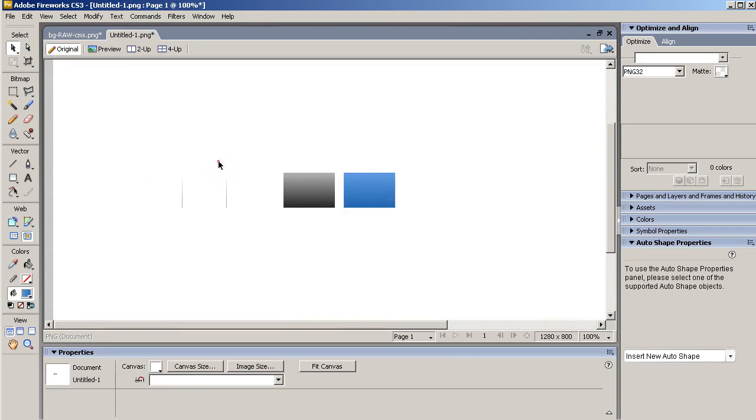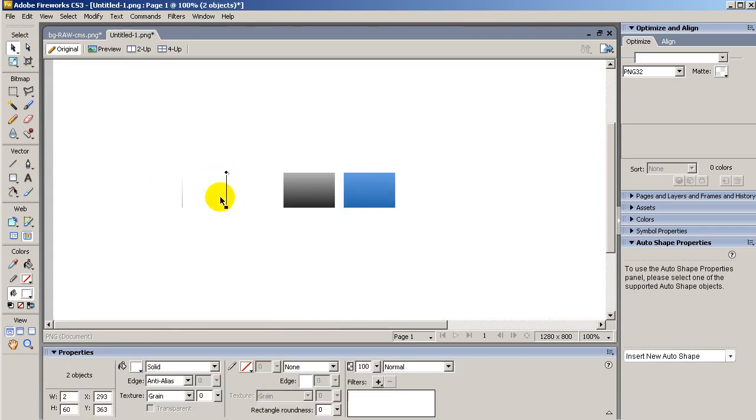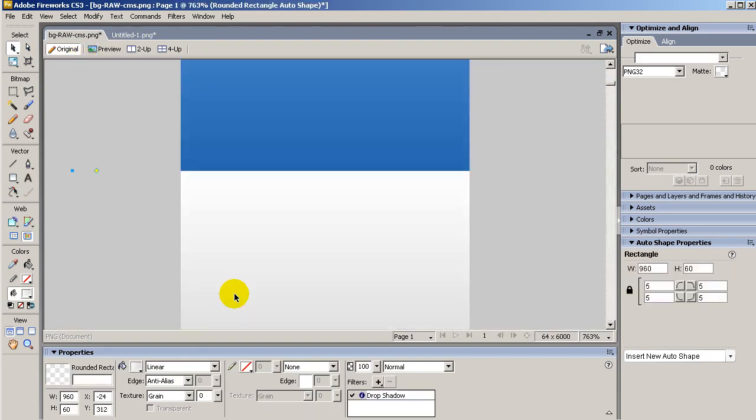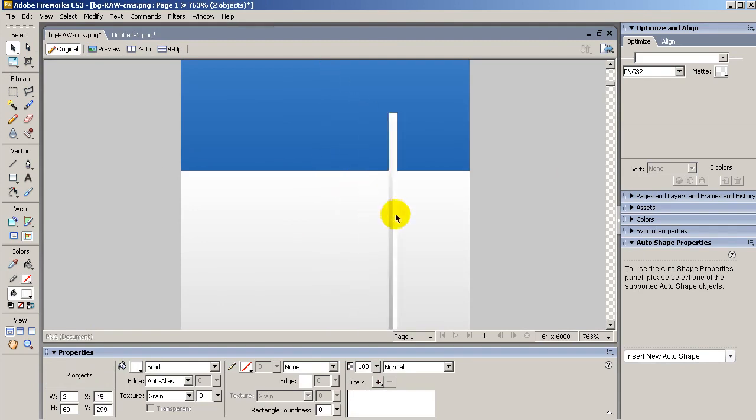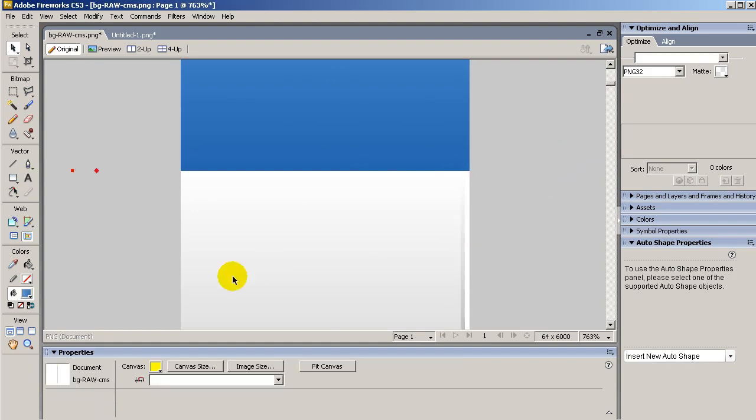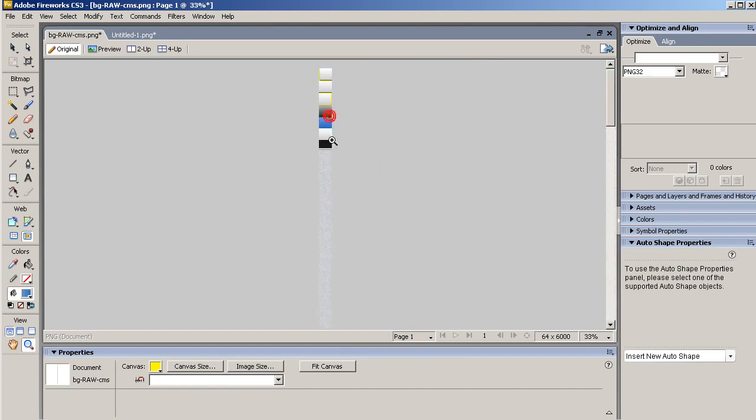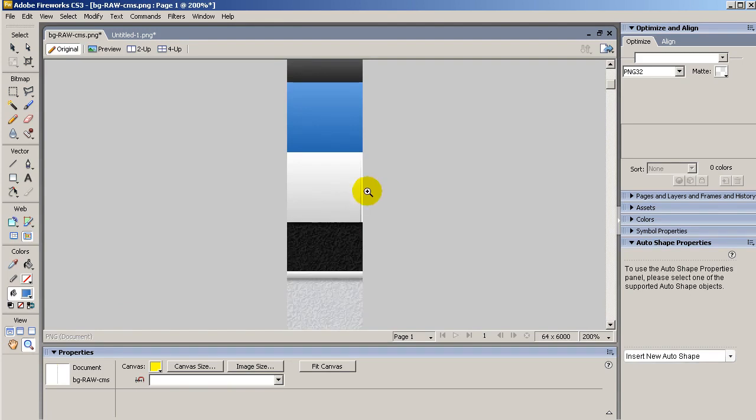Then we are going to make a selection on these 2 images. Ctrl C, going back, and we are going to paste in here, Ctrl V, and move everything down here. There we are. Scroll down, and that will be it. As you can see, now we are going to have all these images in here, and this will be the new CSS sprite that we are going to be using.